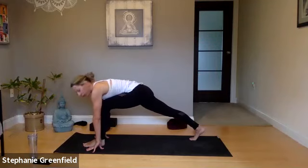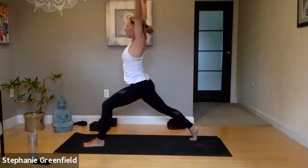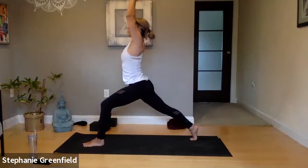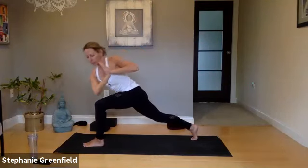So getting your footing, grounding your feet, inhale, both arms high, squaring off the hips towards the front, softening the shoulders, take another inhale, lifting up through the heart. And then exhale, palms together through heart center, and we'll take our prayer twist to the left.